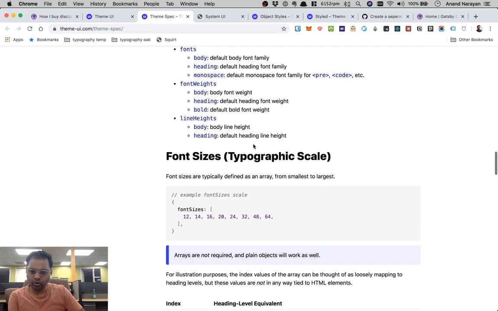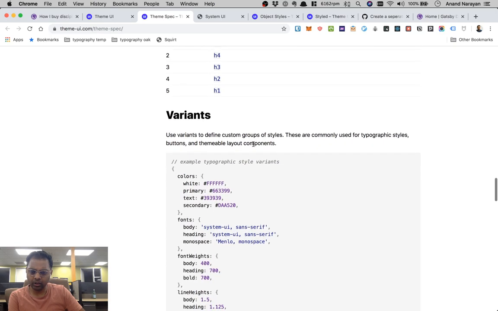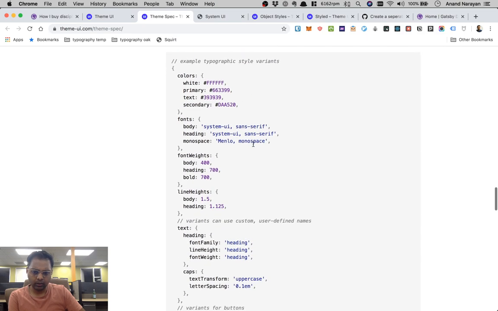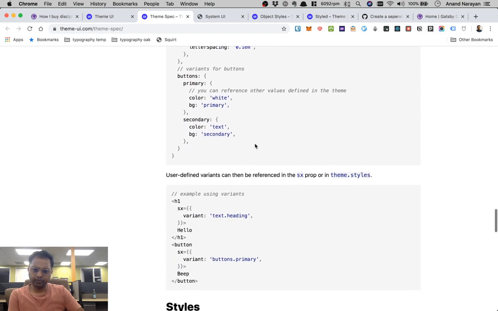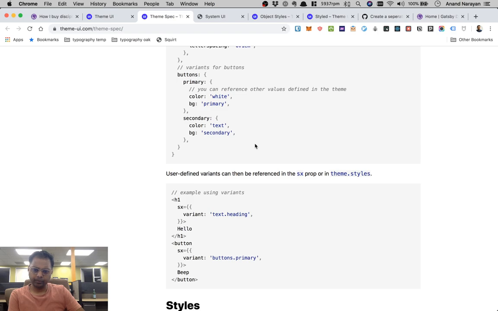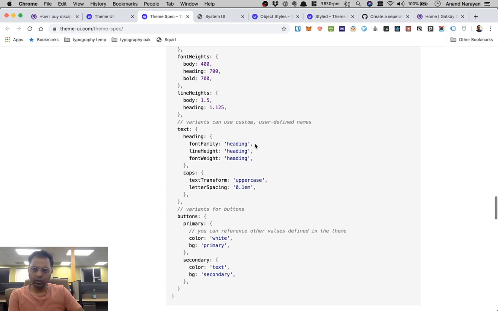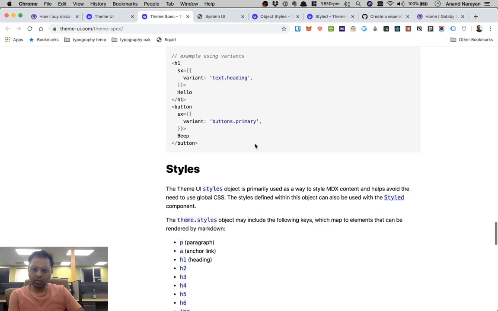This is modes, typographies, font size variants. Have a header here. Styles. It's styles.